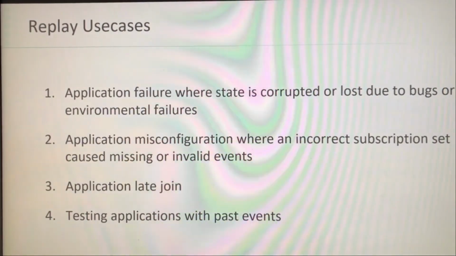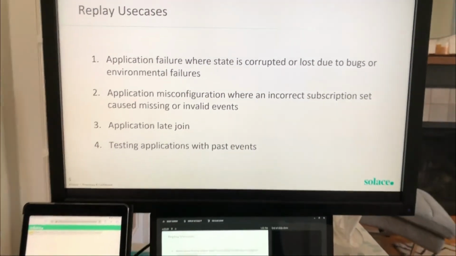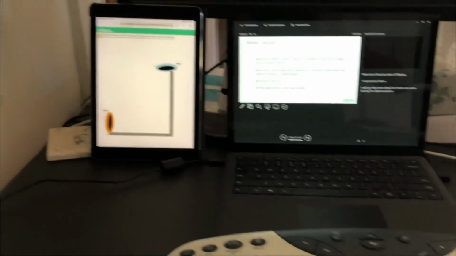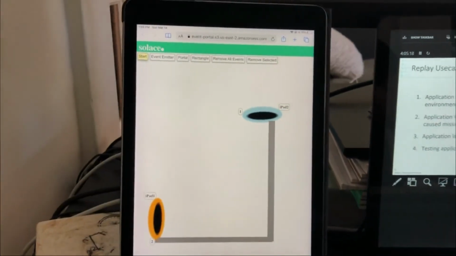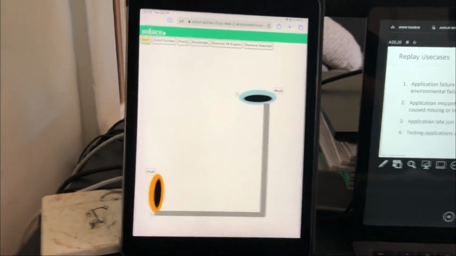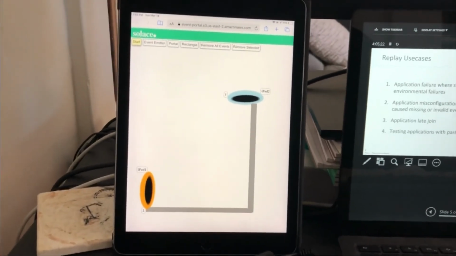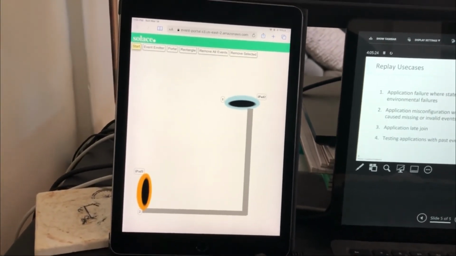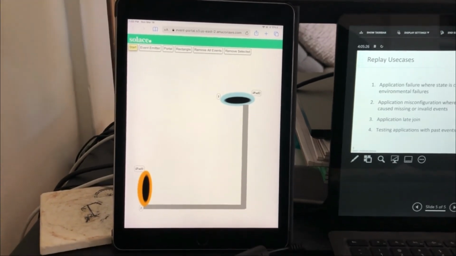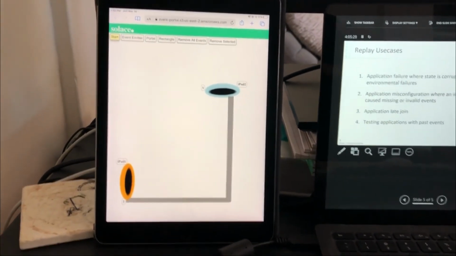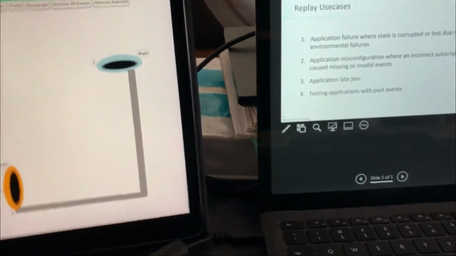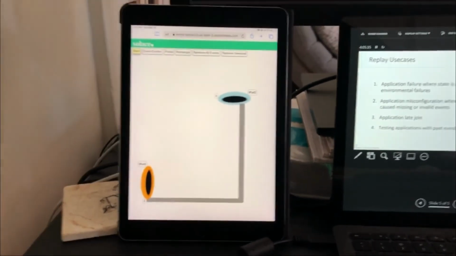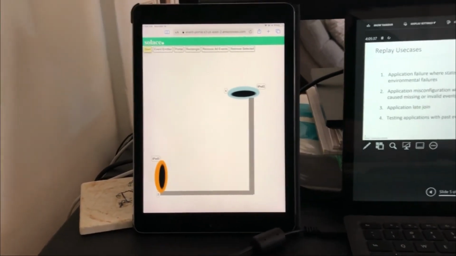So let's start by pulling out of our demonstration here, my screen, show you quickly where I'm working. This is where I work every day for the last year. And here is my iPad, which I promise you, I use as an application to demonstrate how replay helps. So I kept on replaying onto this thing. What I wanted to do was get the true gravity. You know, these things have accelerometers, so you can turn it side to side and actually have the gravity change. So why not get that to work with that?